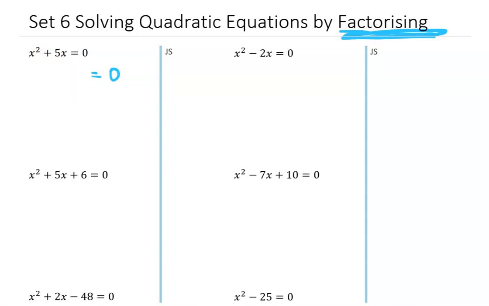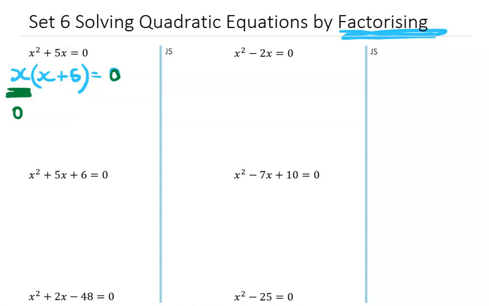All right, so bring the x out the front, leaves me with x plus 5 equals 0. All right, now I have exactly what I wanted. I've got x times all of this inside is equal to 0. Remember I said if you want something to equal 0, you have to times it by 0. That means that either this x out the front is equal to 0, or everything in the brackets is equal to 0. Okay, it could be one or the other. We don't know, but we know that one of them has to be equal to 0.